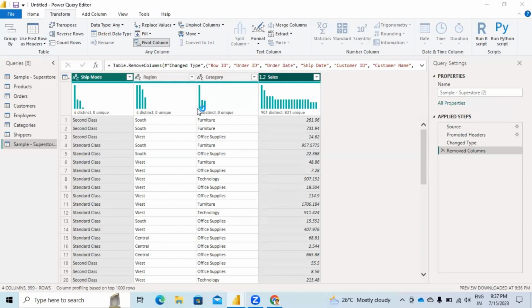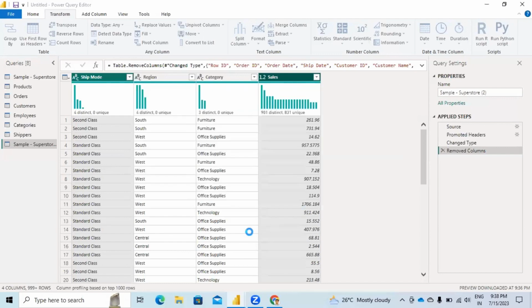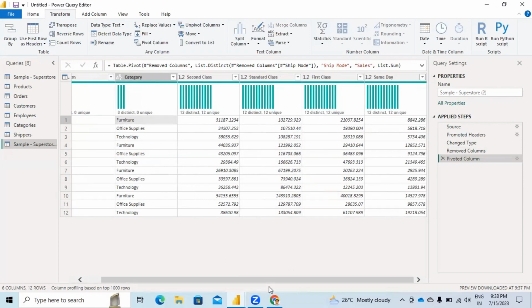If I click Pivot Column, you can say according to the sales, I need the columns to be created. You can see it is converted, right? According to the regions or the categories also, these different data sets are now available: second class, standard class, first class, same day. These are the total sales.